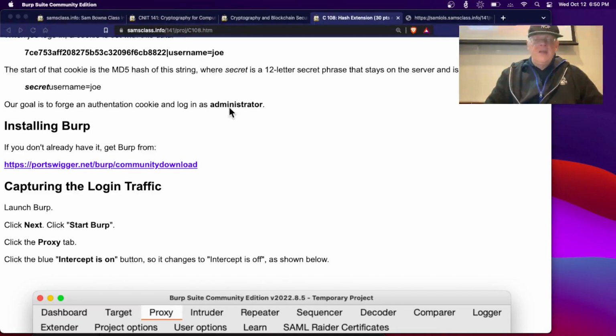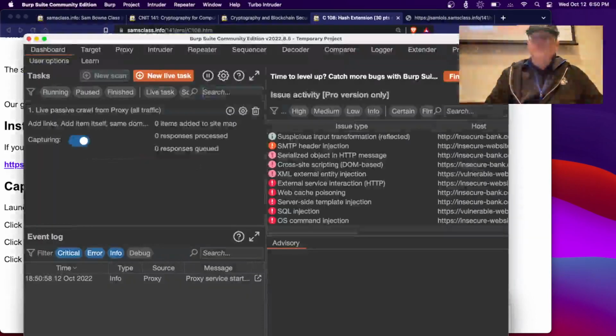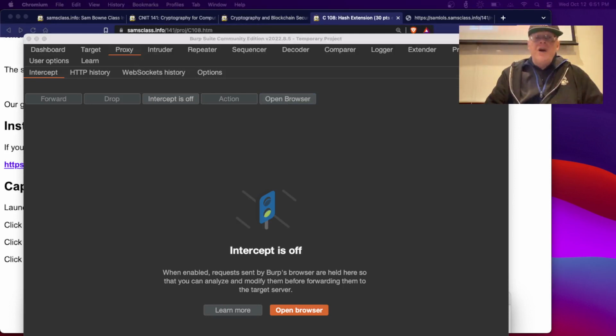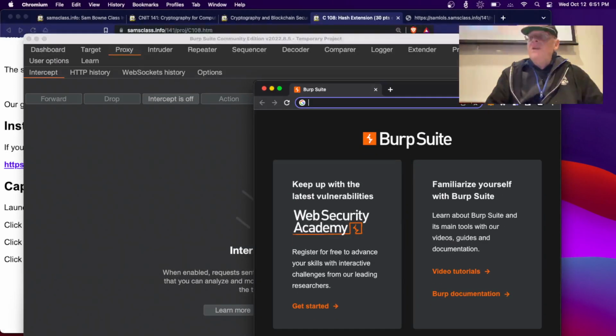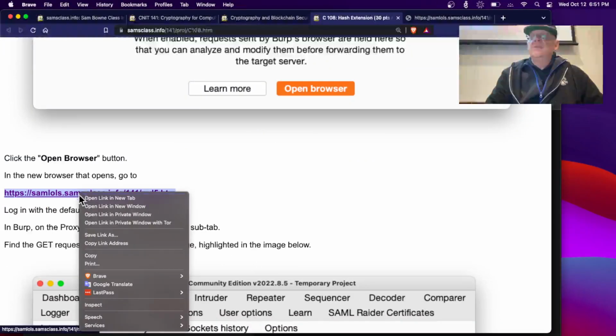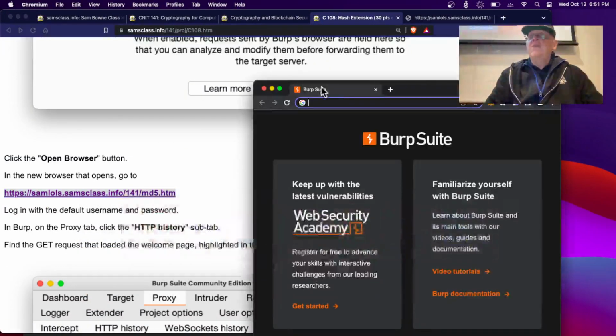All right. Here comes Burp. Okay, and so in Burp, you always start by going to the proxy tab and turning off intercept, or it won't let any traffic through and it's no use. Then you open the browser inside Burp, and a browser will pop up, and you can surf the web in here, and Burp will capture the traffic so you can modify it. So we're going to open the same page in that browser.